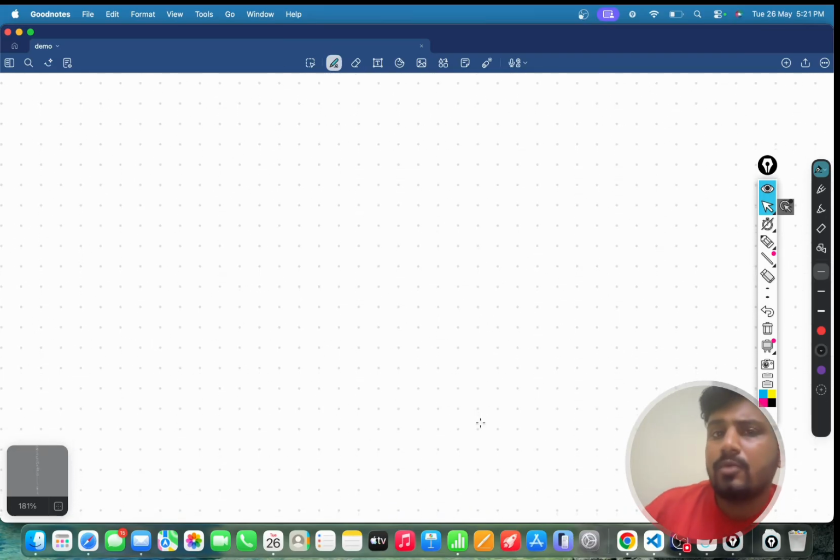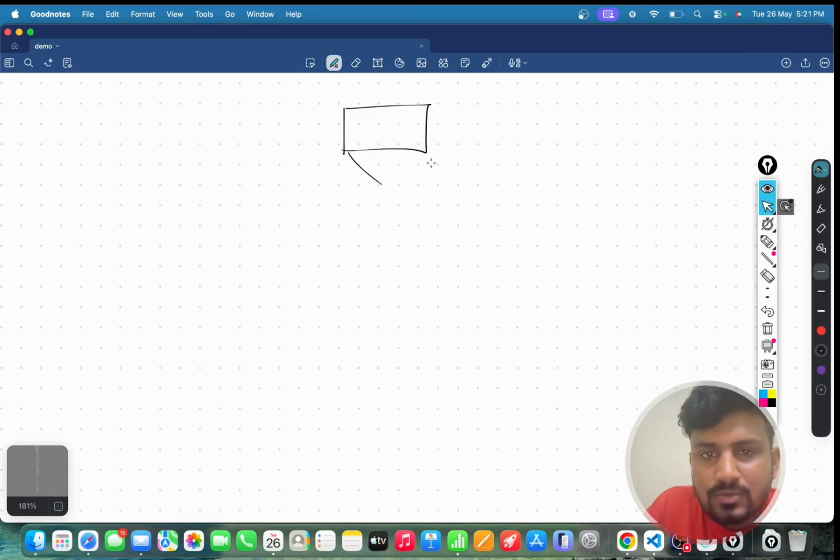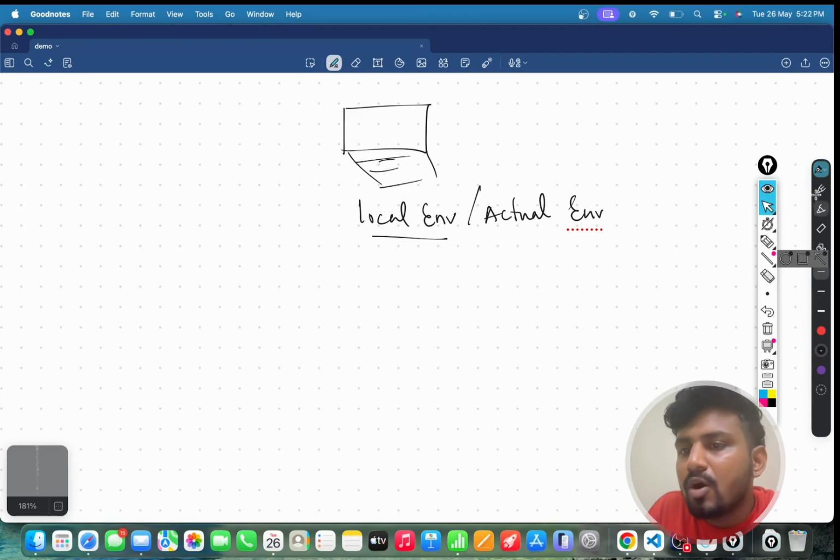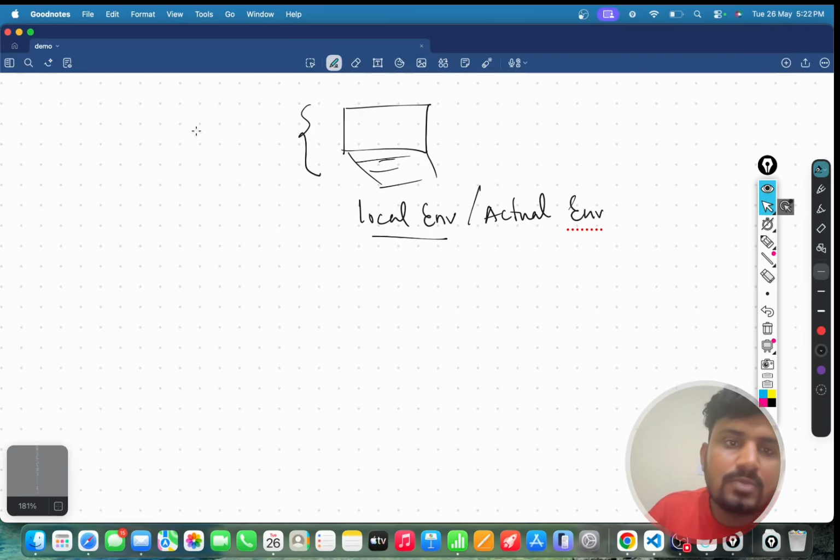If I talk about a virtual environment, with respect to your system, your machine, this machine always consists of one environment. That environment will be a local environment, or some of them will call it the actual environment. Whatever operations you do are done with respect to this environment. Assume that I go to Chrome and install one package.